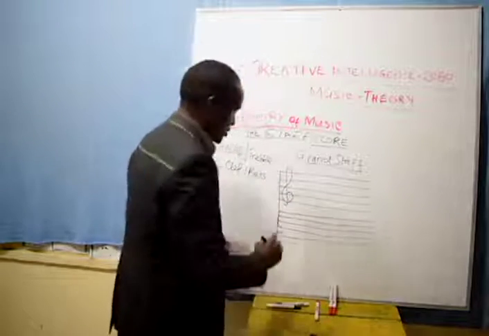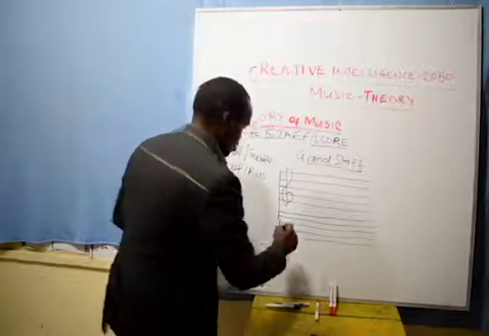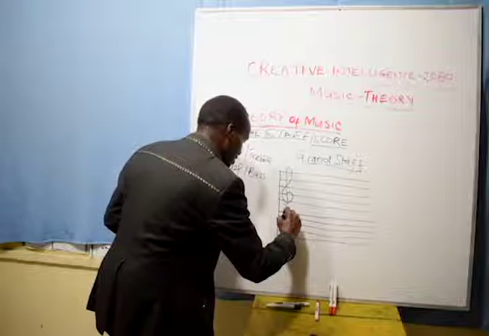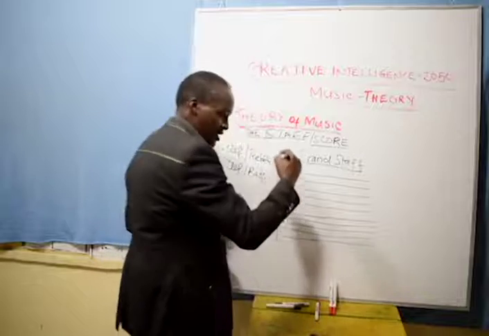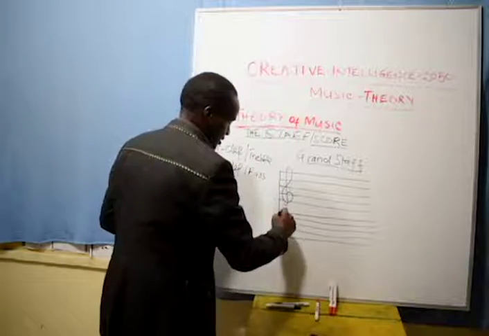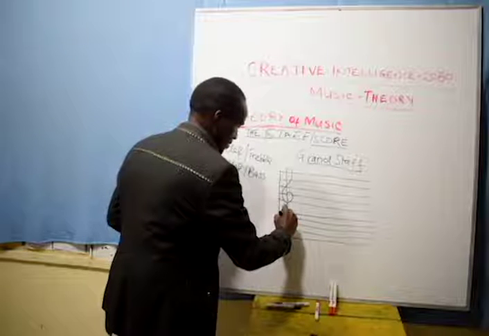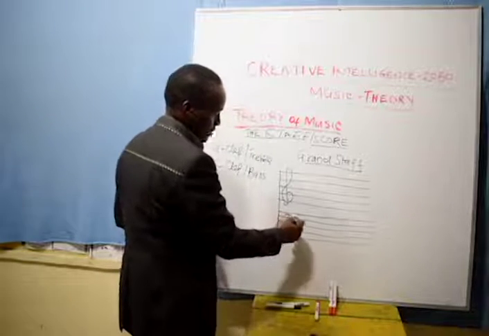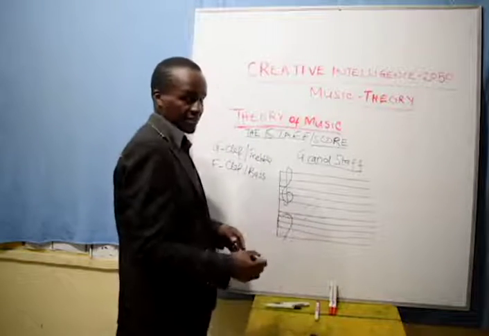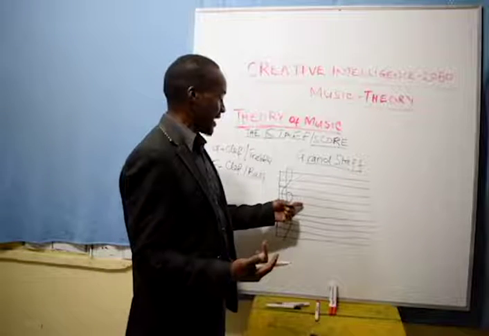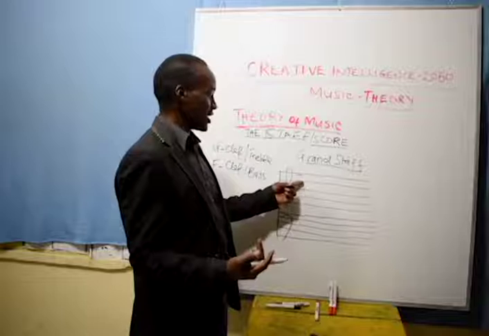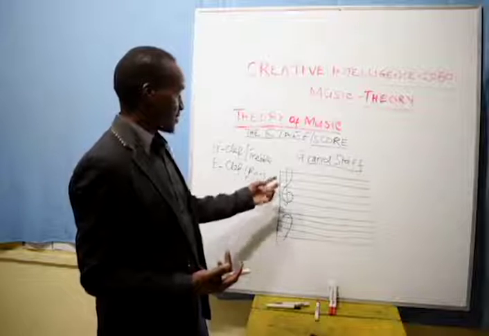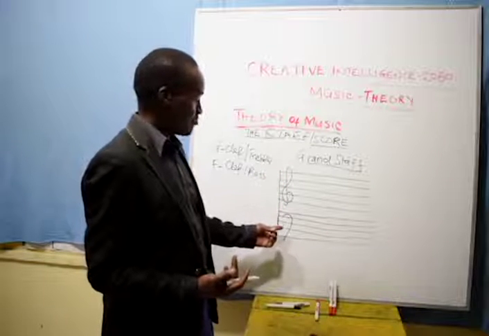Then the second one, we are going to call it the bass clef or the F clef. So we are going to draw it from here. We didn't demonstrate it last time, but it's as easy as the way I do it from here. You do it from the 4th line going up, 1, 2, 3, 4. You tilt it the way down like this, and then you have 2 dots on the 2 upper spaces. A clef will always have a line, a space, a line, a space, a line, a space, a line, a space, and they are all used in terms of defining pitches. So we have the G clef, and then we have the bass clef.